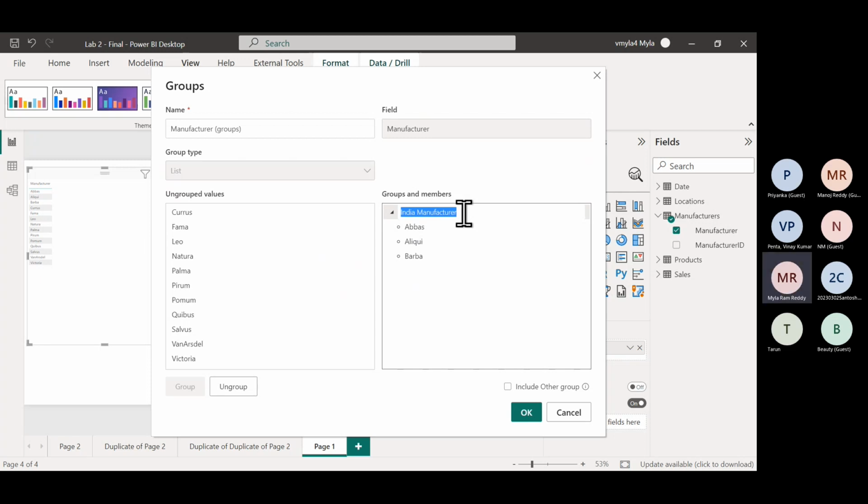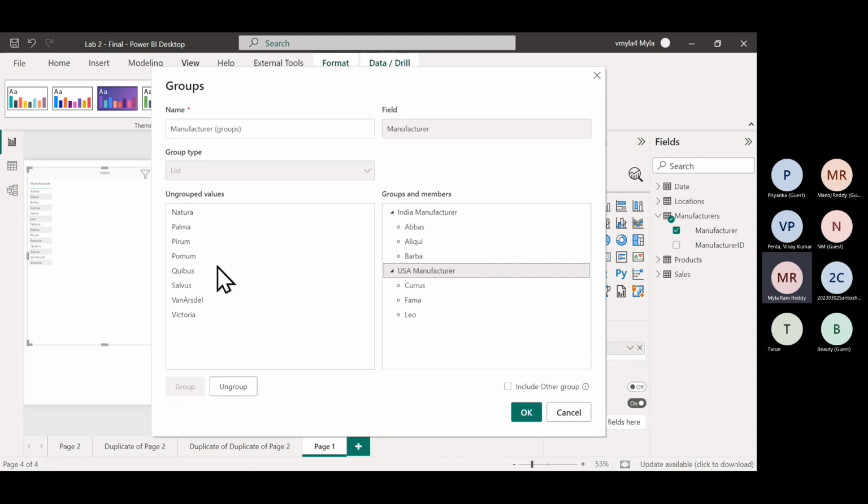So something like this we provided. India manufacturers we provided. Now, similarly, you want to create one more group. Suppose we are selecting the next three things, then we say group, and we rename this one as USA manufacturers.